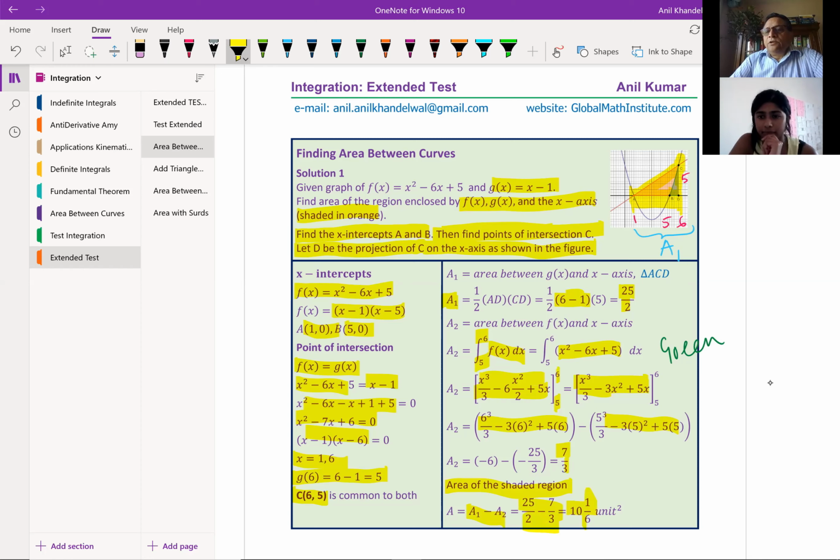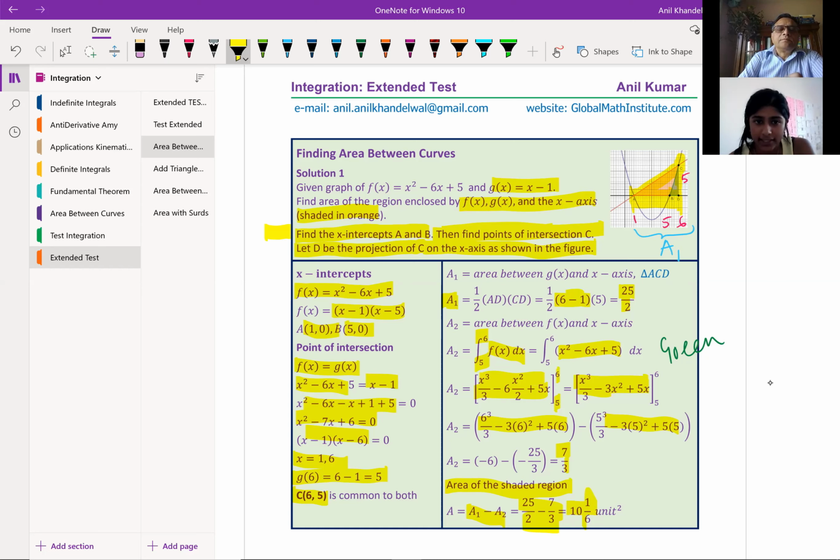Yeah. So can you summarize the steps for me? We are going to follow exactly the same steps in the next 3 questions also. Right. So we started off by simply gathering our information from the question. In this case, the graph was given, but we don't know a few points. So we started off by finding the x-intercepts.